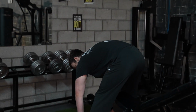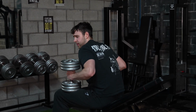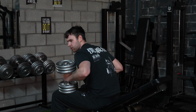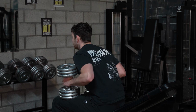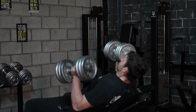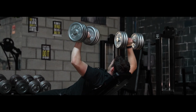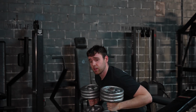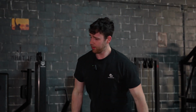And for the last set, aiming for at least 6 reps. Hopefully I can get some more, but doing baby reps, I'm just pushing it out. On a dumbbell exercise, it just doesn't feel that comfortable for me, but enough talking. I got even 8, so no disappointment on this set.